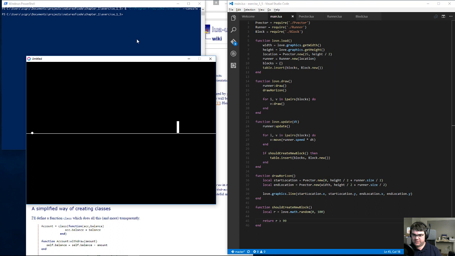So, yeah, jump, jump, jump. Yes. I mean, there's a lot of tweaks I'd have to make to make it fun, as it were. And making it not impossible would probably generally be good too.